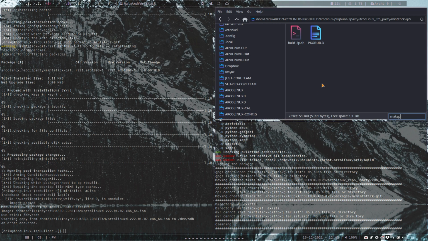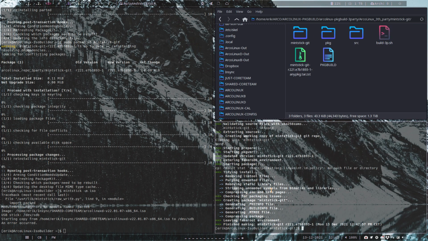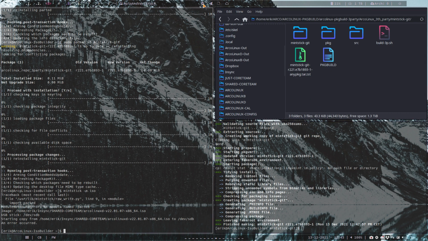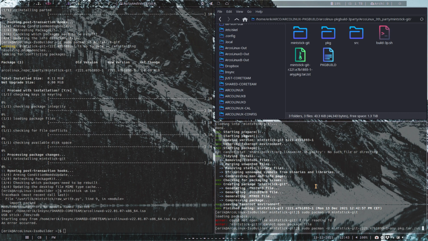Okay, let's do a quick make package then. And install all the rest with it. So the dependencies, go get xapp. So I have myself a Mintstick version. Totally forgot to shut them down. Actually, I have these buttons up here. Right mouse click, done. You're out, Discord. So I have myself a new application. So sudo pacman minus u mintstick. So basically go to the AUR and download the one from AUR and build that one. That's exactly the same thing I do here. And I have to do this.